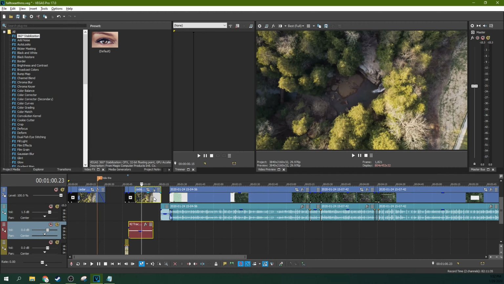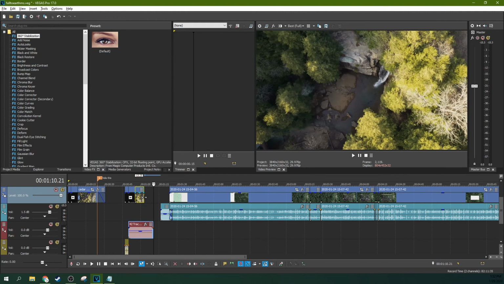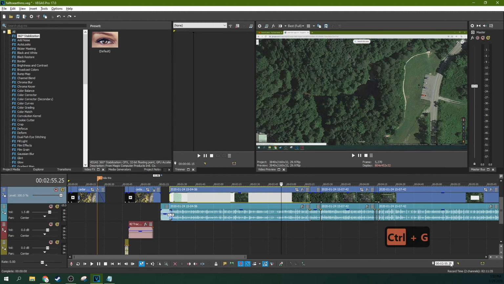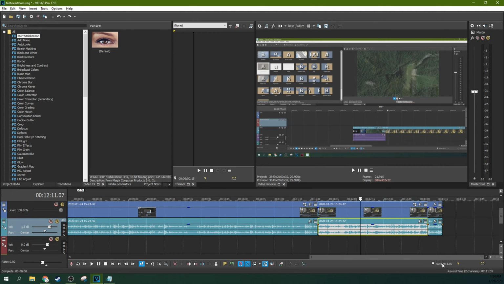You can ignore that event grouping by hitting Shift, scroll 1 at a time. So you can't move it, but you can scroll out or scroll in on the clip. You can type in a time on your timeline. Control G will go wherever you have your timeline typed out here, but really what you would do is type in a time and then hit enter.